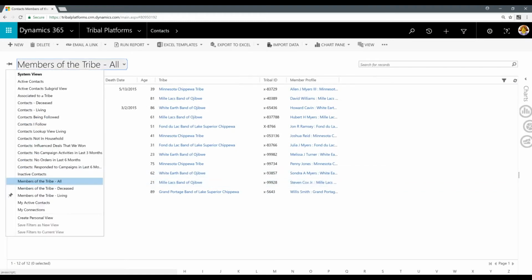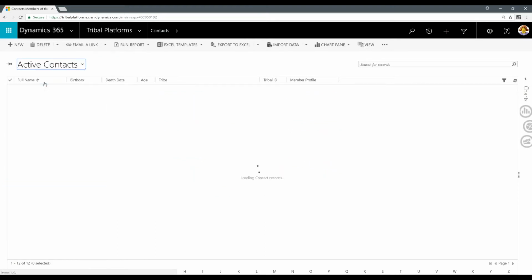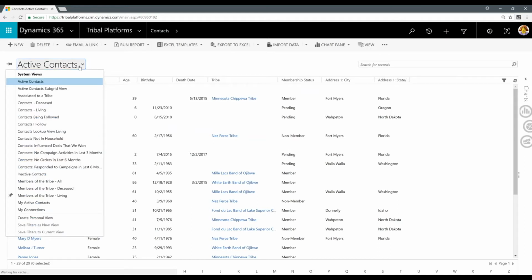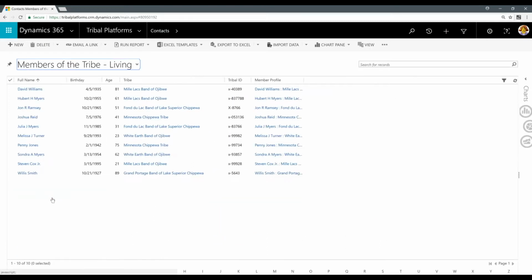If I wanted to look at those other contacts within the system, I can change my view to active contacts and see every record that we have within the system. But if these views don't meet your requirements or the special views or criteria that you want to use to pull out that membership information, you will have the power to create your own reports, your own queries, your own lists. Let's take a look at a quick example of how we can do that.